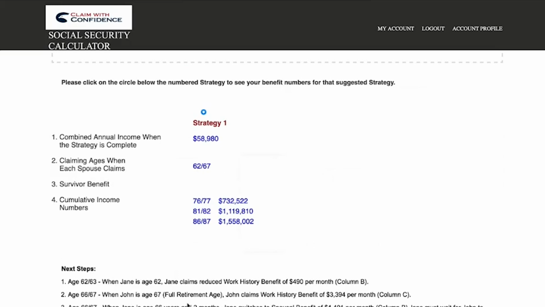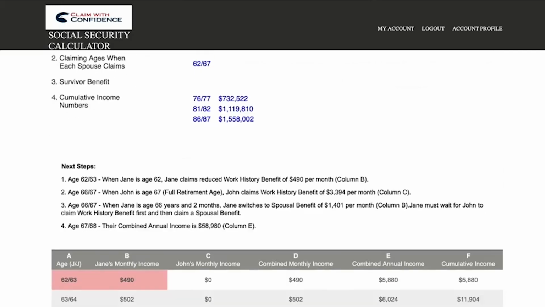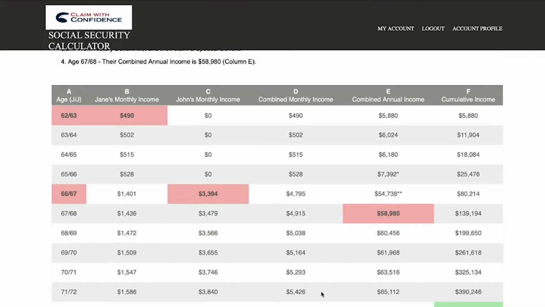And again, Jane now, when John claims at 67, she's 66 years and 2 months old, and she switches to the spousal benefit of $1,401 per month. And again, now you go down to the chart and it shows you all these numbers that correspond to the next step section.